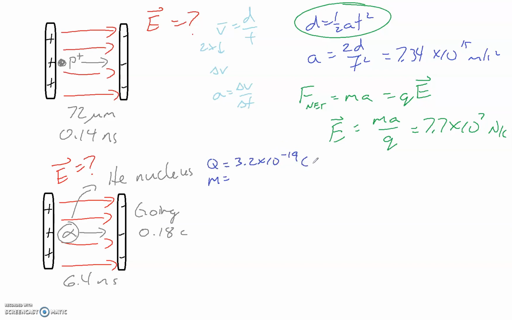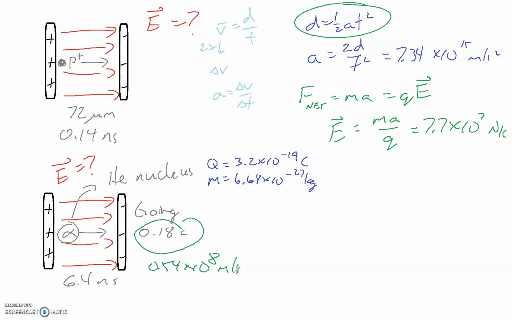We've done that quite a bit last year. Okay, and then of course for the mass, you should get about 6.68 times 10 to the negative 27 kilograms. So 2 times the charge of a proton, 4 times the atomic mass unit, and you'll have somewhere around there. Okay, so remember, being able to find the charge and mass of nuclei is going to be really important for this type of stuff. Also, we're going to convert this speed, 0.18c. So I do 0.18 times the speed of light, and this thing is going about 0.54 times 10 to the 8 meters per second. So I need to convert that into actual meters per second so I can use it.